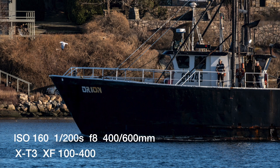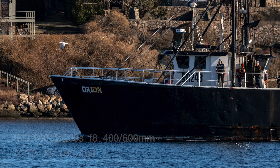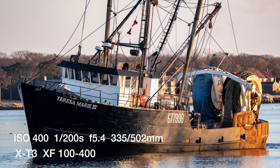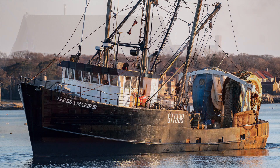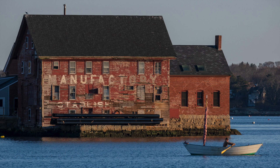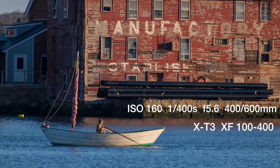As I was finishing up testing, some fishing boats came in and out, dropped their catch off, and went back to their berths. I got some good shots at different focal lengths — nice and sharp. Then a guy came across in front of me in his dory with a mast and sail attached, which was great. I shot one around 200mm and then one tighter at 400mm, and it worked out quite well.